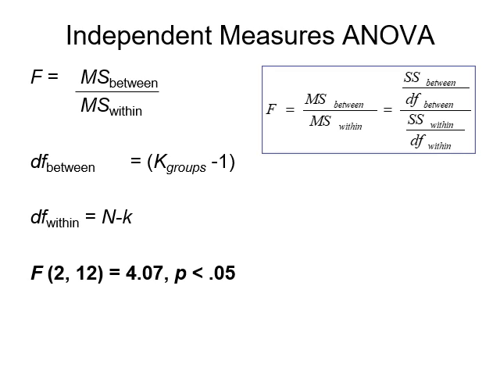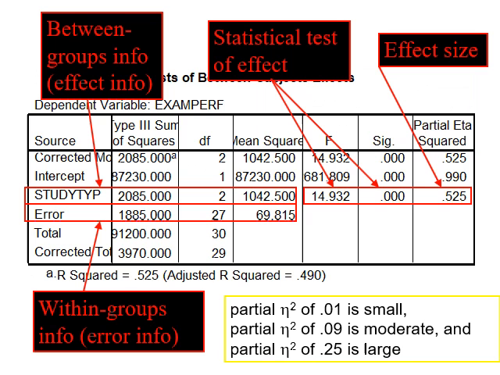And we're going to talk a little bit about the effect size of the independent measures ANOVA in a slide or two. If we're looking at SPSS, here's where we're getting that same piece of information. So when we're looking at SPSS, we're going to skip the corrected model and intercept, though there are some reasons to occasionally look at this, especially if you're not getting the results that you want, it's generally not information that we're necessarily interested in. What we're interested in is the actual line, usually the third line, which is labeled by our independent variable, in this case, study type.